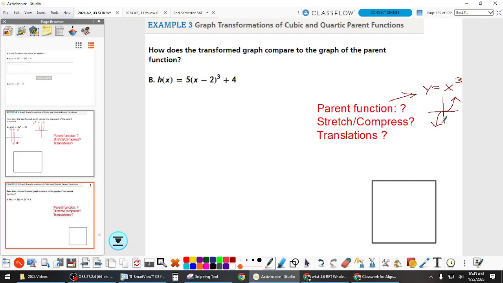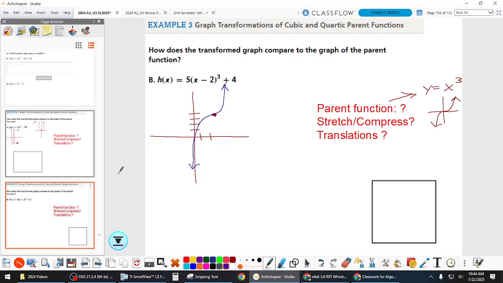Okay, what does the 5 do? Stretches it. What does the 4 do? Moves it up. What does the -2, but really it's not -2 do? Moves it right 2. So this one would go right 2, up 4. So that's my new origin. And then I stretch this out. And that's not going to be super accurate, but it's close enough. Okay? Stretched, moved. Feeling good about that? Yes or no?